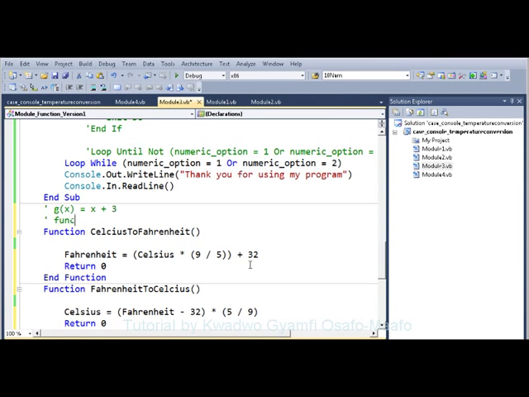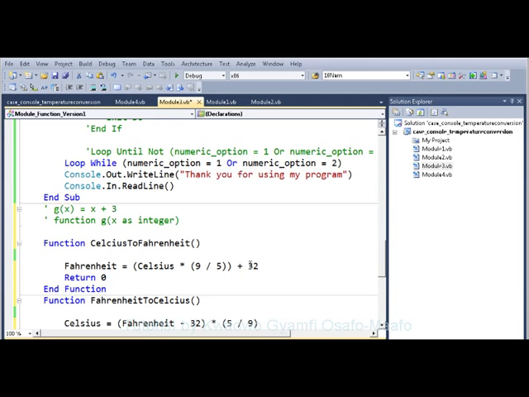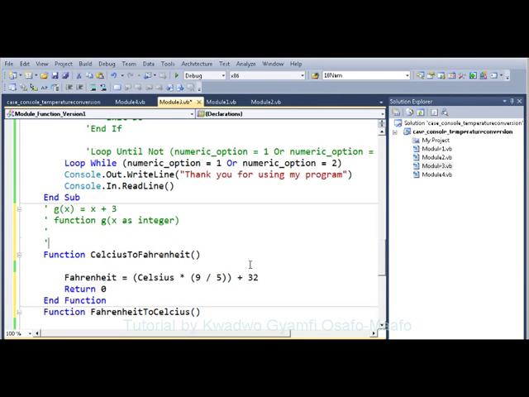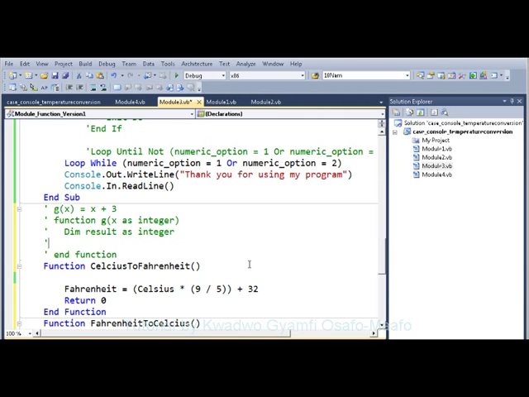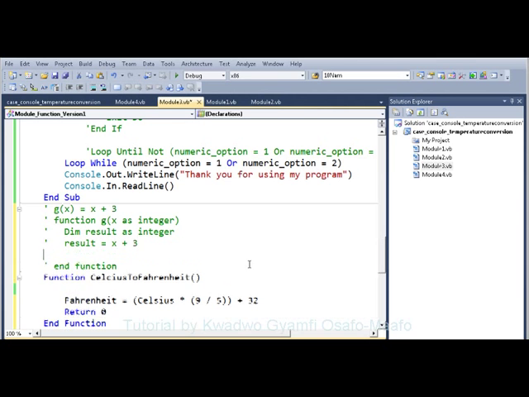That means this would actually have been Function g, x as integer, End Function, and this can simply say Dim result as integer, result equals x plus 3, and return result.